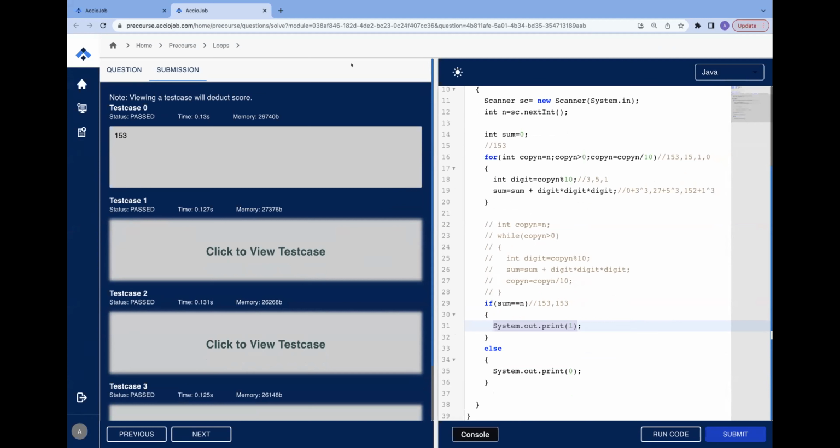Basically, all in all, what we have to do here is get the last digit of the number and then remove that last digit. That's ideally what we are doing in this. Get the last digit and remove the last digit. So till the time there are no more digits left, that means the number will be 0. That's it. Okay.